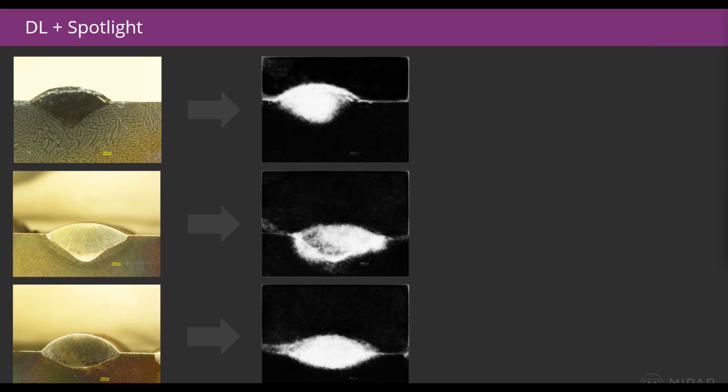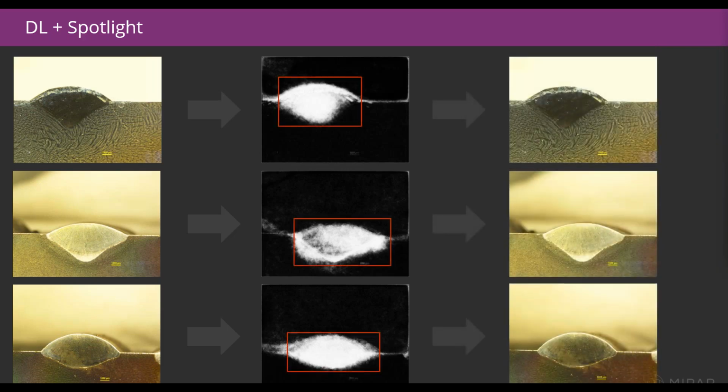I think this model was trained in 5 minutes, so we don't have the precision necessary to, again, precisely outline the weld bead for quality measurement, but they are perfect as a prompt into Spotlight, where again, the large bright region can be selected and its bounding box then used as a Spotlight prompt to effectively snap the edges of the map highlights to the features and give us high quality segmentation.